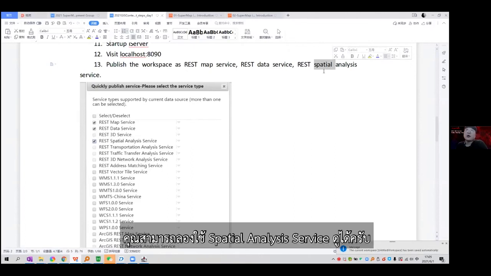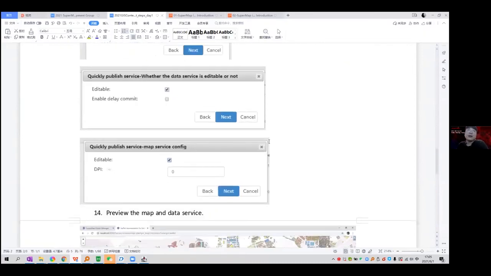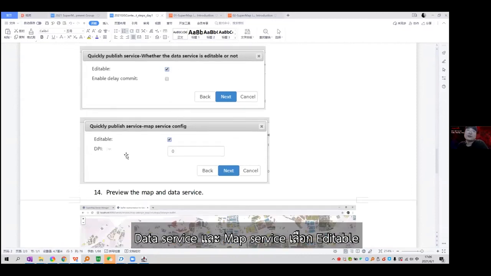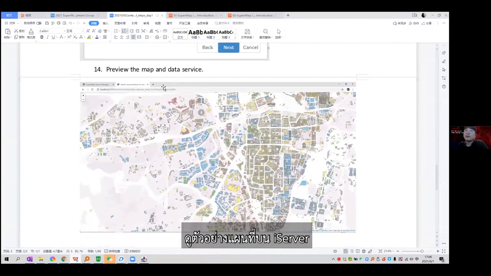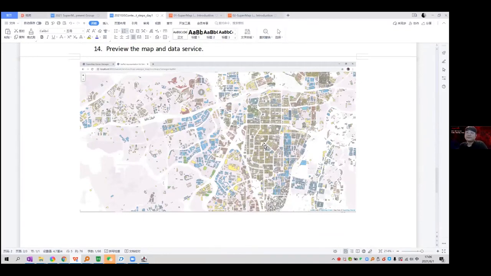Maybe later, when you do your own development, you can check the spatial analysis service, and after publishing it, you can base on it to achieve some functions. And the data service is editable, the map service is editable, and we can preview the map and the data service on the page of iServer.